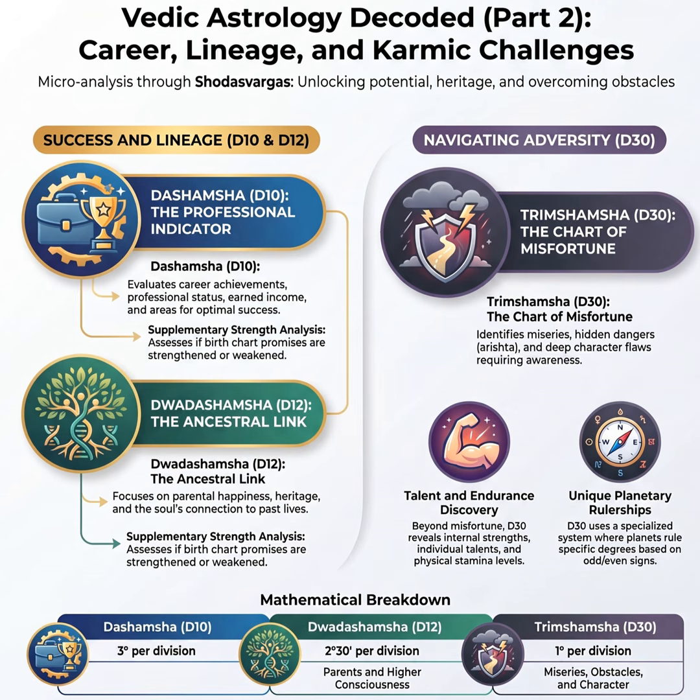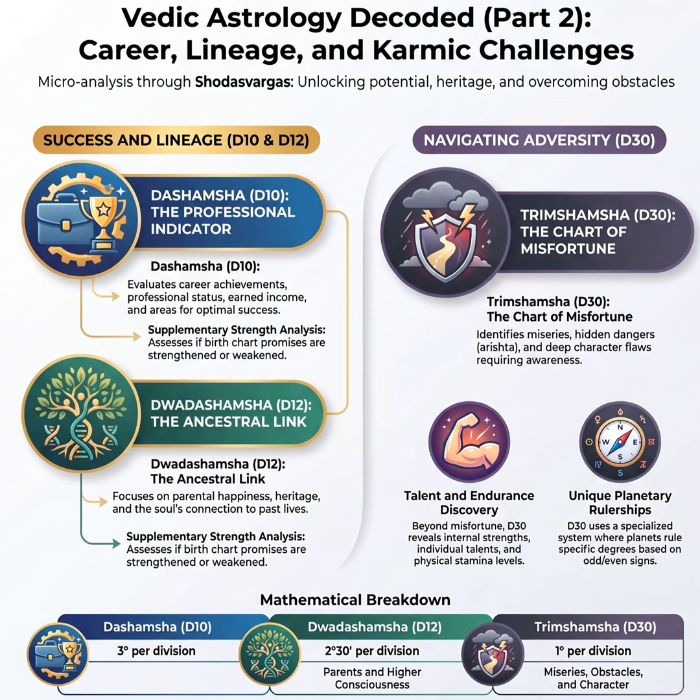Okay, take a breath. We've examined our public ambitions with the D10. We've dug deep into our karmic ancestral roots with the D12. Now it is time to face the inevitable friction of being alive. The struggles. The roadblocks. Yes, we are moving from our foundations into the shadow. Because no life, no matter how good the D10 looks, is without friction. To understand why certain miseries happen to us, and far more importantly, how our underlying psychology and character handle those miseries, we have to dive into the deep, dark waters of Section 3, the Trimshamsha, or the D30 chart.